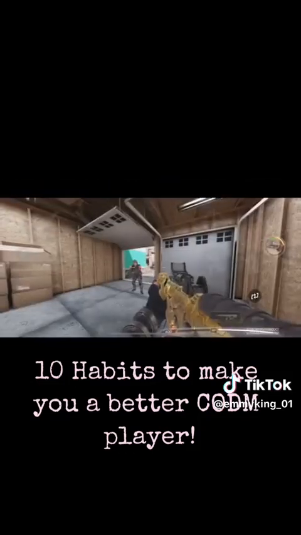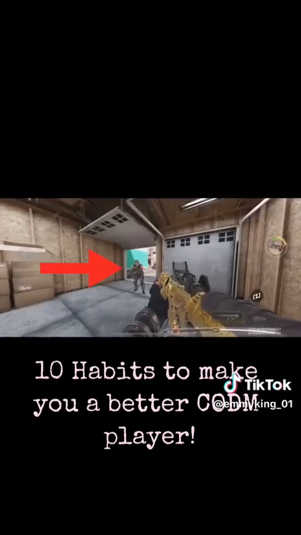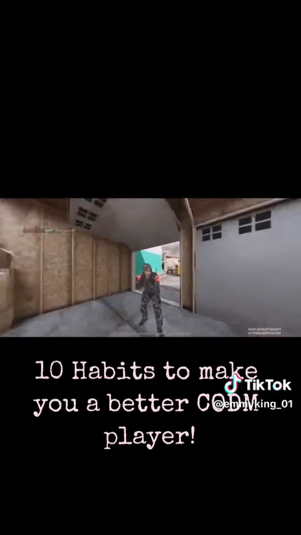But do keep in mind you should never use burst fire when your enemy is directly facing you or if they're shooting at you. In that case, you might die if you try to burst fire.